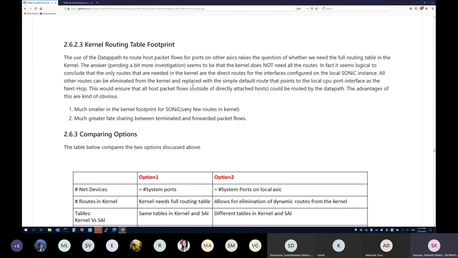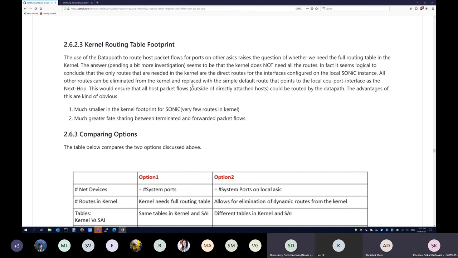The AppDB is populated by BGP or the interface manager for interface routes. The BGP routes are not using a kernel sync; they are directly submitted into the AppDB. So you will not program the kernel at this point.